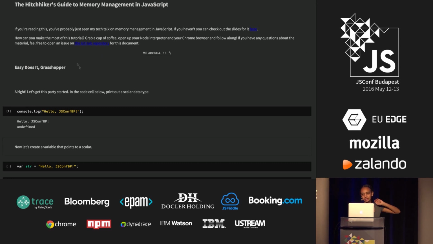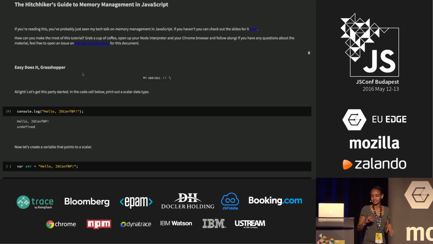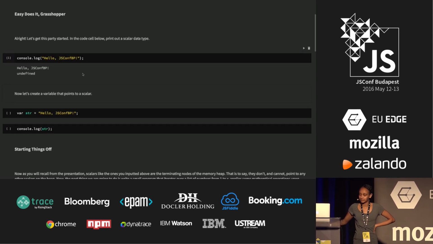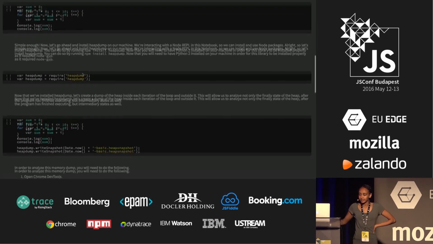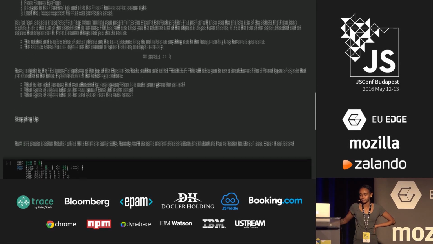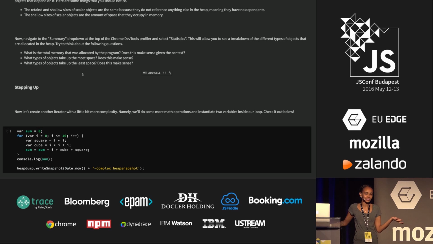So this is just an interactive experience that I set up. And it starts off with the very basic console logging things. And you start to get familiar with the heapdump tool and writing snapshots, and there's some questions for you to think about. This is basically a homework assignment, so I'm like your college CS professor that you hated, but hopefully funnier.